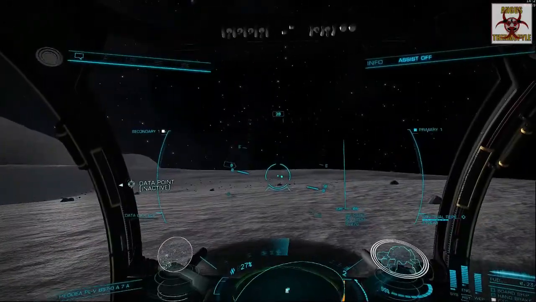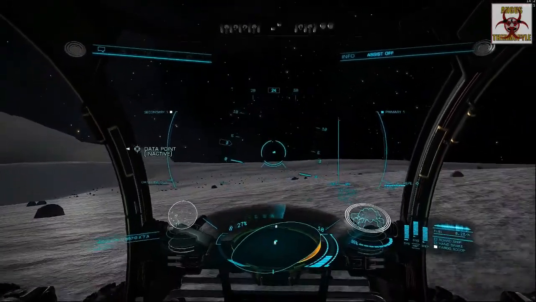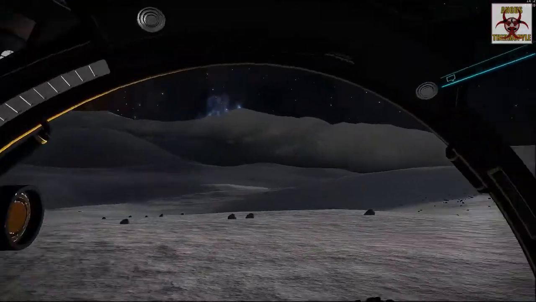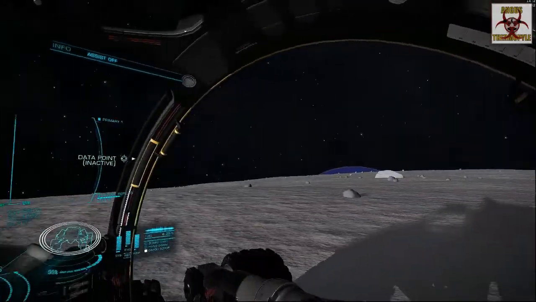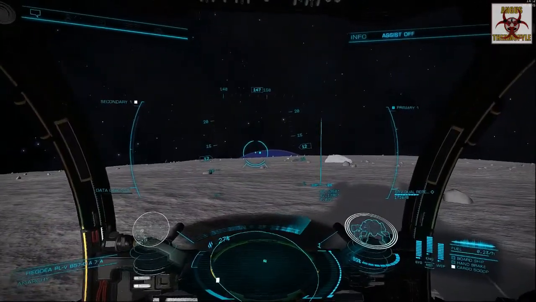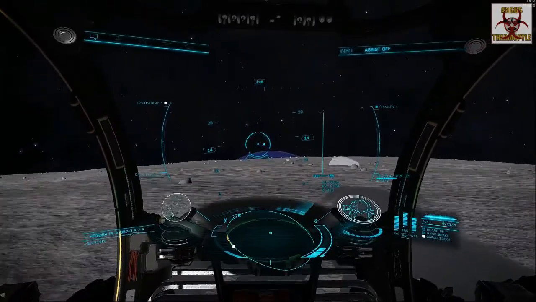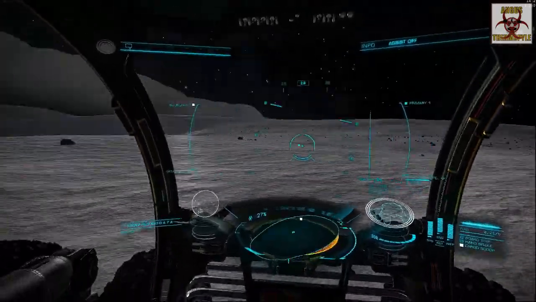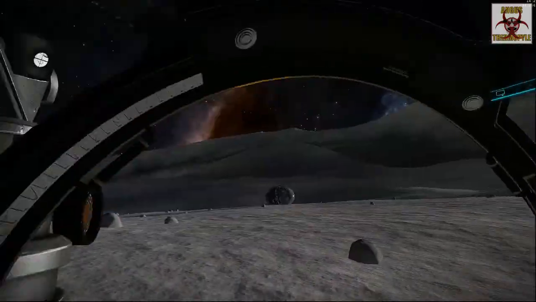Alright. Well, so now the question is this. I think the next place that we wanted to head was actually in an opposite tangent of the planet there. So that would put us heading pretty much in that direction.